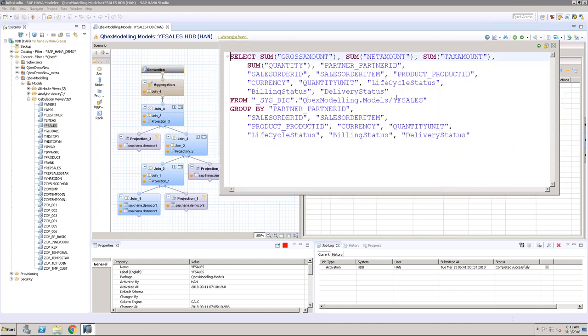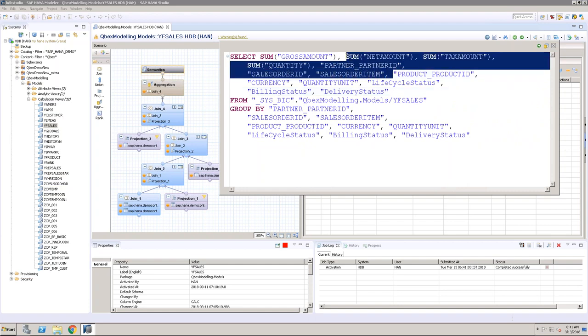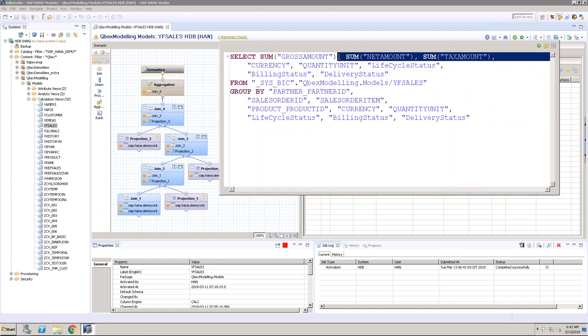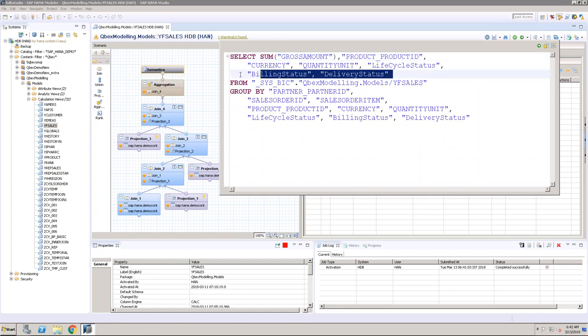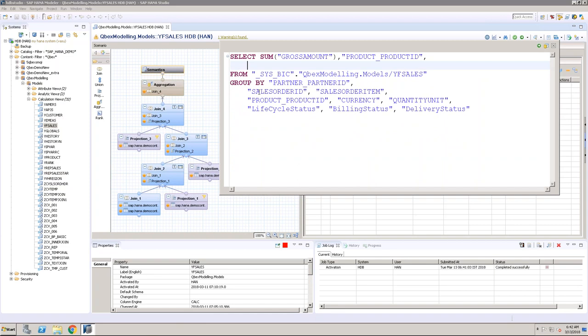Basically, I just don't want a very big query. I just want product ID, then remove all these currency and other columns.